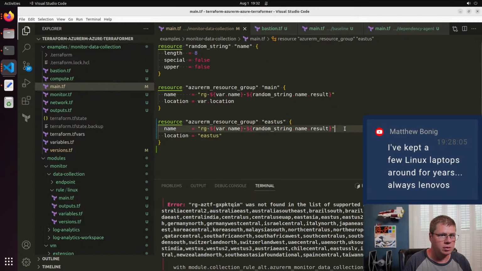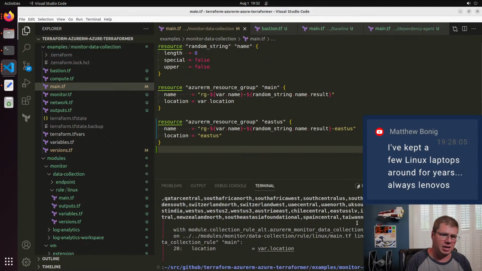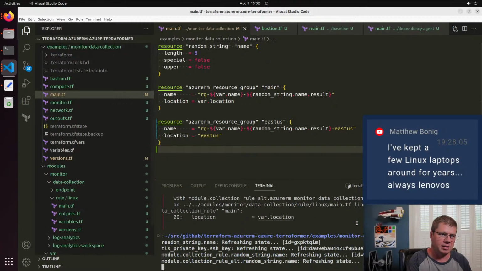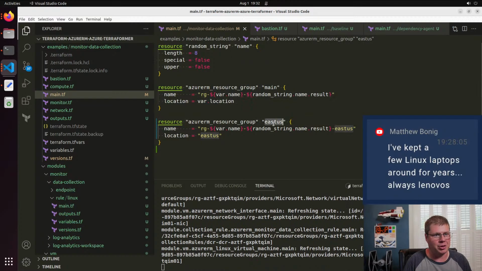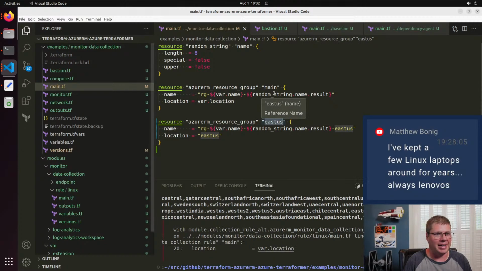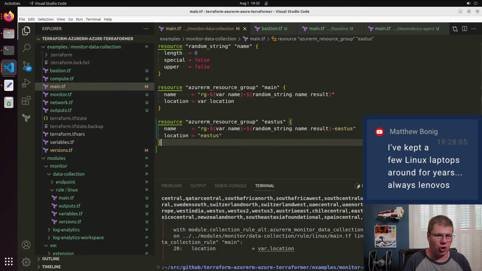Dude, come on. That's very quirky. Do you see how that was kind of a subtle, very hidden fail? I have two resource groups. I changed the object reference, but I did not change the name. So it was just kind of like, we don't know what to do.